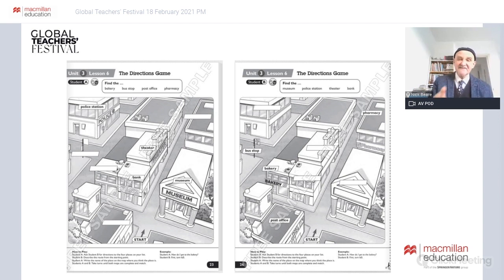Now, these are the sort of things that get students working really easily. So if you can find, with whatever course you're doing, simple but really easy to set up and enjoyable communicative activities, that's the way. That's the thing that really helps the students, gives them confidence and the ability to actually use English rather than just fill in gaps the whole time.